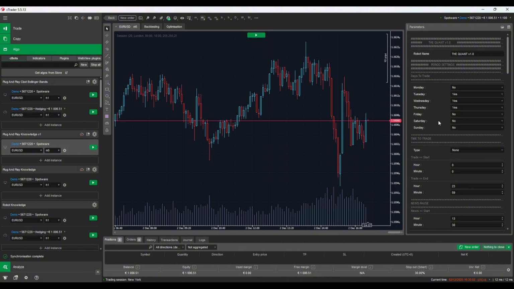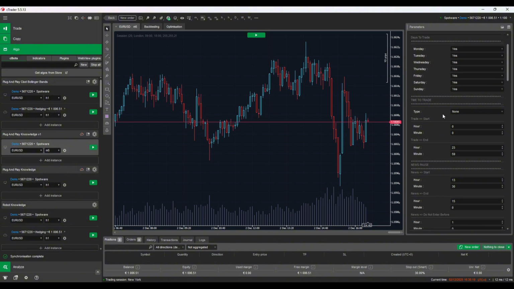With these options, you can choose in advance which days you don't want to trade. For example, you might decide to skip Mondays and Fridays to let market makers set the tone. Or you may want to avoid specific days when major economic news is expected and you have no clear idea where the market might go. With this setting, you can easily control that.